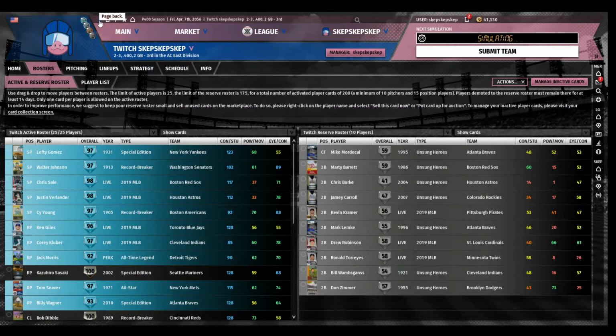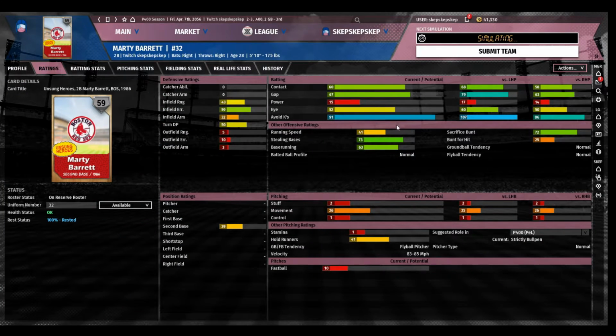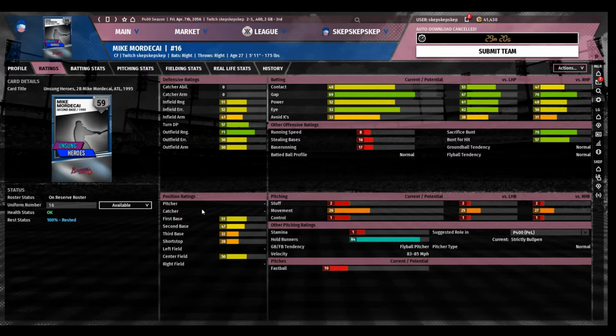Okay, next for bat rating. Marty Barrett. Amazing avoid Ks. Not great defense, kind of middling. But his bat rating is an 11. Next we have Mike Mordecai. Middling defense. His bat rating is a 9.8. He's real slow though.